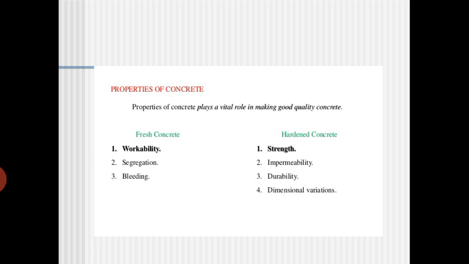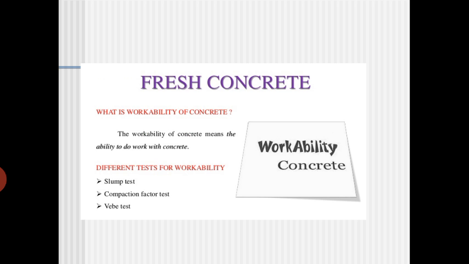Maybe in your basic material testing lab and concrete lab, we have covered all these tests, but still they are mentioned in the syllabus, which tests are going to be conducted on concrete, that we have to see. The first one is fresh concrete. In that, the workability. The workability of a concrete means the ability to do the work with concrete. Normally, it is like work done. Work done means energy required per unit volume of the concrete.